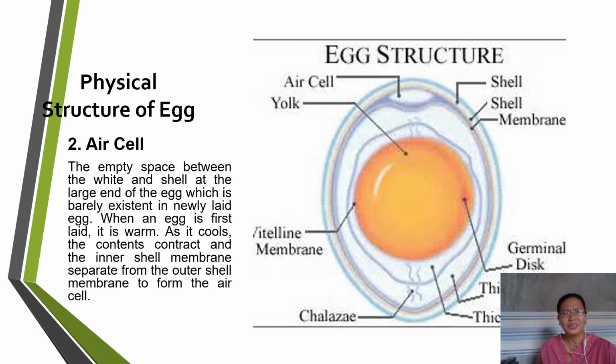So there are instances na makikita po ninyo sa itlog kapag halimbawa gumawa kayo ng hard-boiled egg, nilagang itlog. There are times na makikita nyo na parang may curve na linya doon, curve na part sa loob ng itlog kasi 'di ba kapag binalatan niyo na siya, there are instances na hindi perfect yung pagkakabilog ng egg. So, merong part na parang curve doon. So, yun yung nagiging air cell.